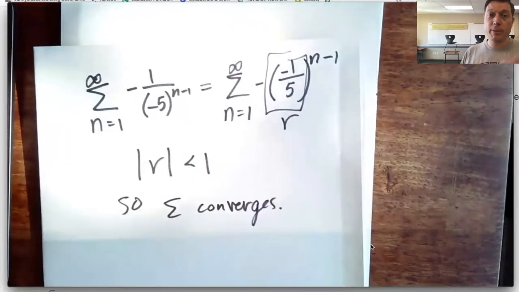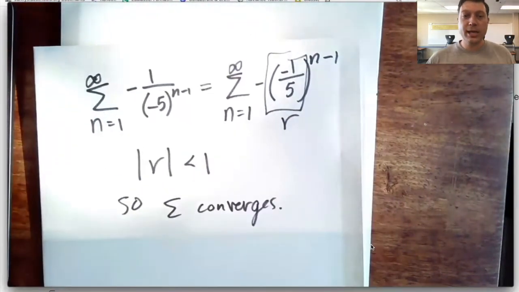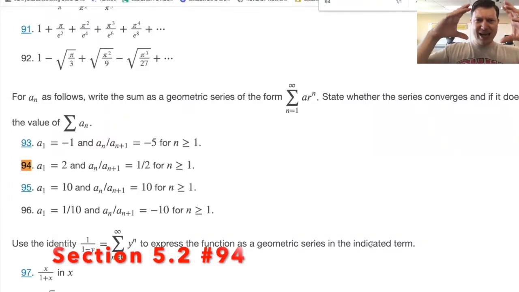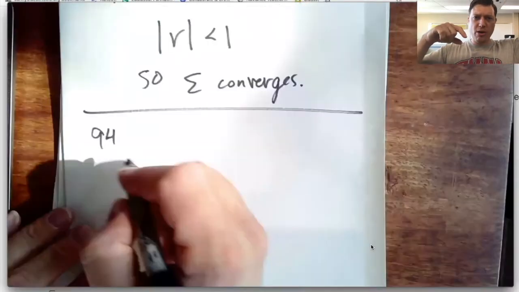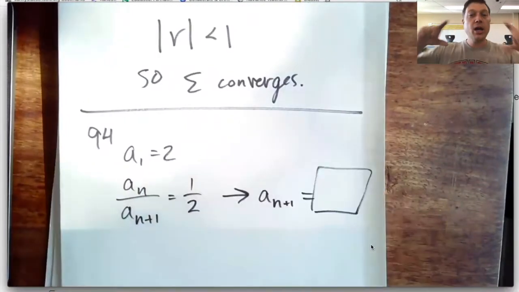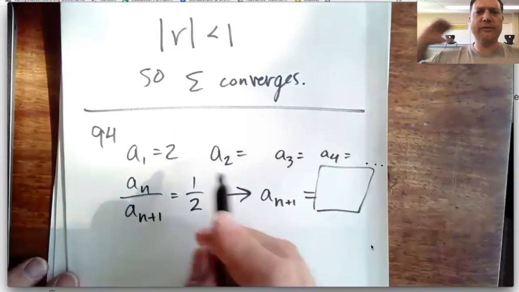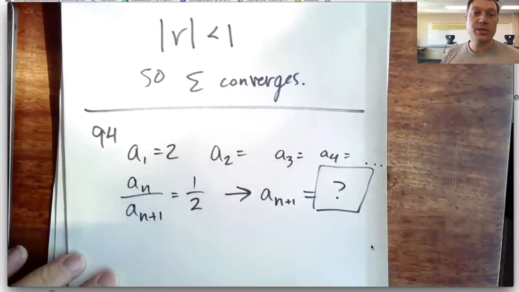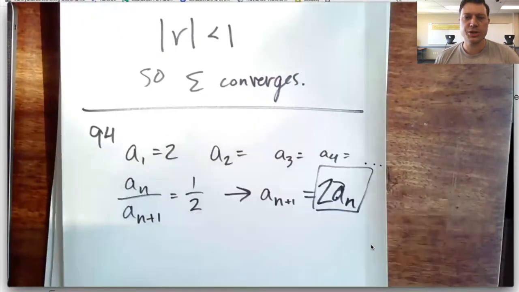Here's that comment from maybe a previous question, but it also applies here. The r, the thing that's inside the parentheses and raised to a power of n minus 1, etc. The minus 1 is because of the index n equals 1 to infinity. But if the absolute value of r is less than 1, then the series converges.